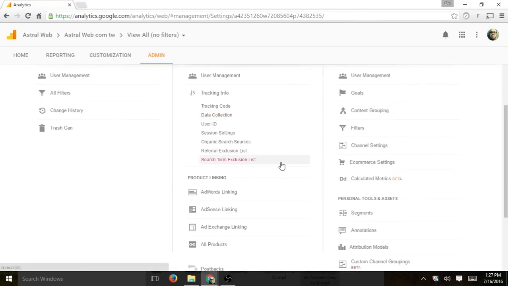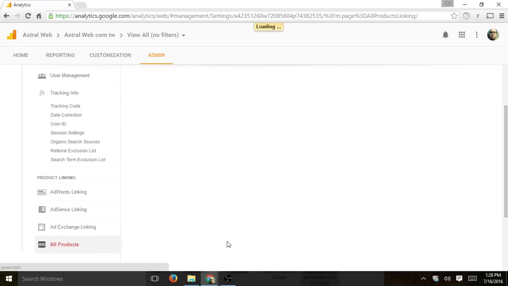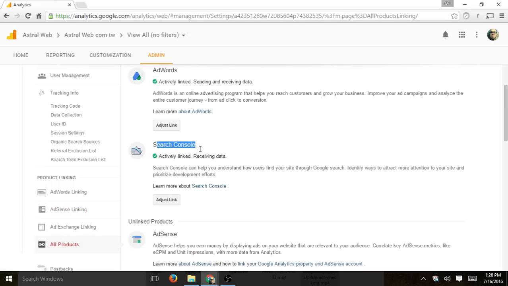Next, another thing that's very important, which we'll create in other videos, is you can actually link Google Analytics data to other Google programs or other Google tools or services, excuse me. So if you run an ad campaign using AdWords, you're going to want to link your analytics data to AdWords. Okay. If you have ads using Google AdSense, you're going to want to link that data. Okay. And also, you're going to want to link what we call the Search Console, the Webmaster Tools. So the Google service that provides data about your website.